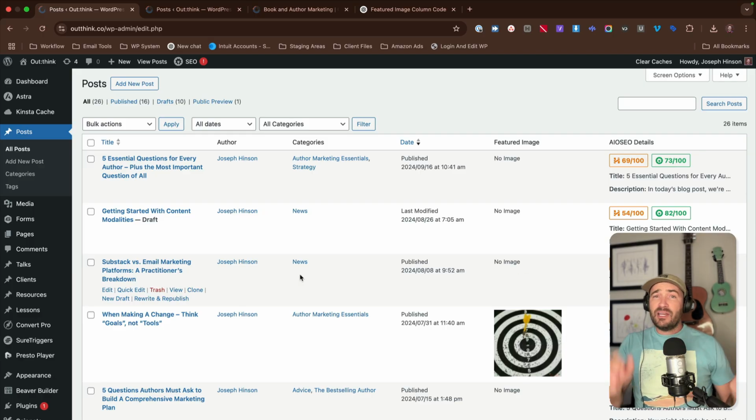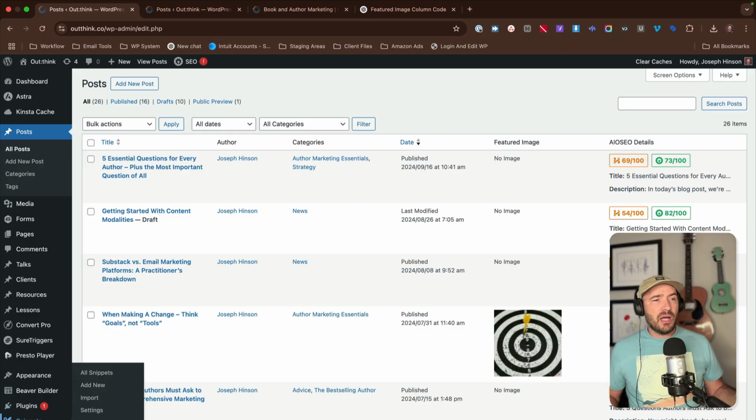So I hope you found this helpful. Remember, with this snippets plugin, you can activate and deactivate these snippets that you add. You can delete them. If there's ever an issue that might bring down the site, if you were to edit your core functions file, this snippet will prevent it from doing that. So that's why I like this plugin, especially for little things.